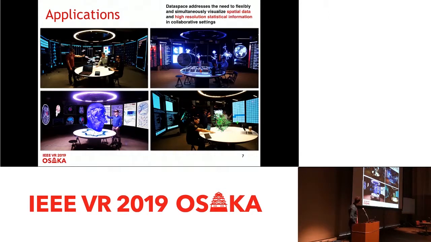We did some applications in order to demonstrate the usefulness of this environment. The first one was a classical one, about exploratory data analysis. This is an application that we call Immersive Insights. The idea here is that we combine high resolution statistical information and charts with spatial information about clustering and dimensionality reductions that generally happens on top of the table. The interesting part here is that you can simultaneously look at the 3D information and the 2D statistical information.